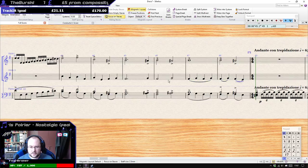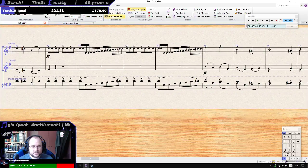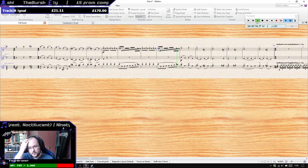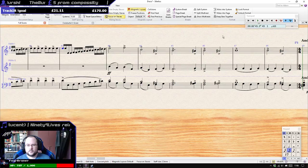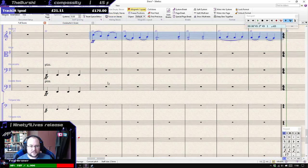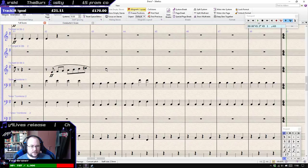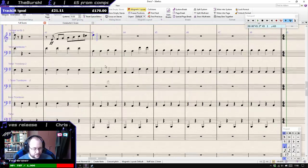Set that. But no, they're not accented, they're slurred. Make sure that comes in fortissimo. That line then needs to be doubled into something else. Probably the best place for it. Oh, hang on. Let's put that note in.